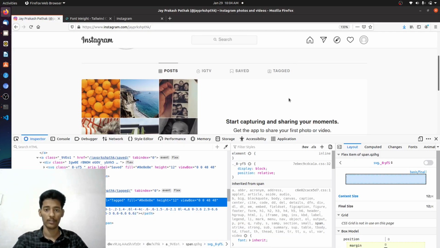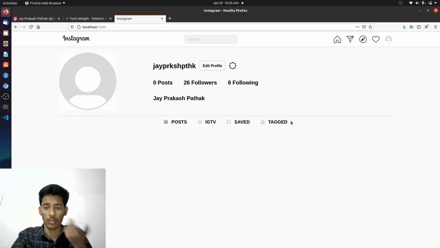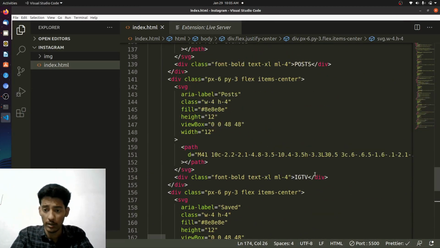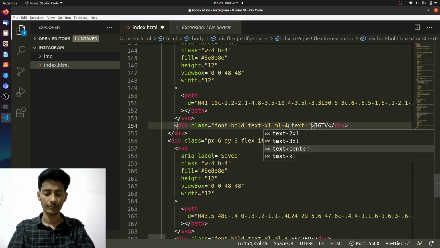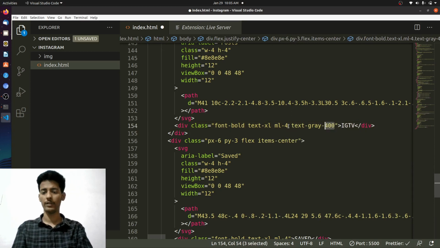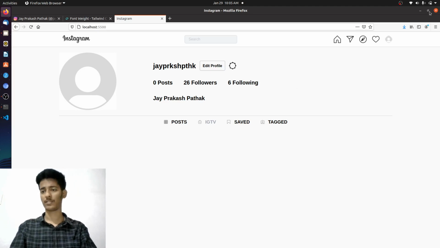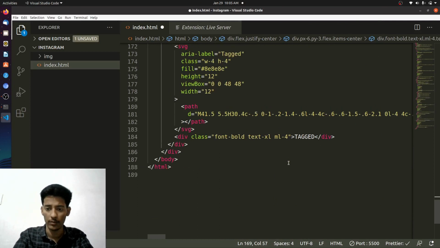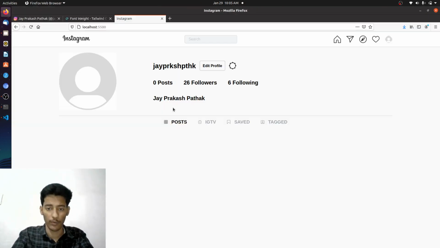I believe that's done. That's not at all done now, because we have to make the text color gray, so that is still left. So let's do that now. We have to leave the posts and say that the text should be gray 400. Let's copy this. Let's first see if it looks good, and then after we'll be putting it in. Yeah, that's fine. So we can go to here, paste it, go to here, paste it, and save it.